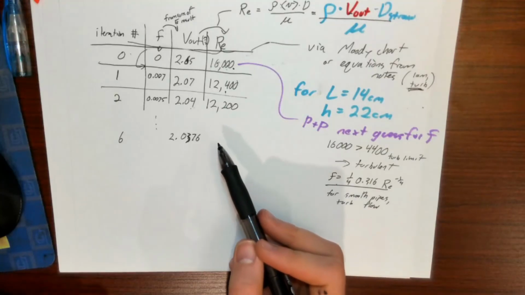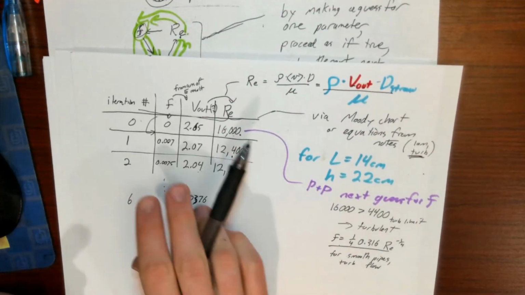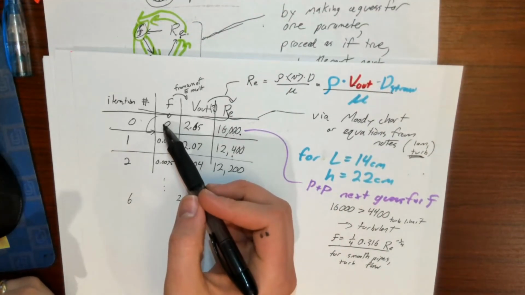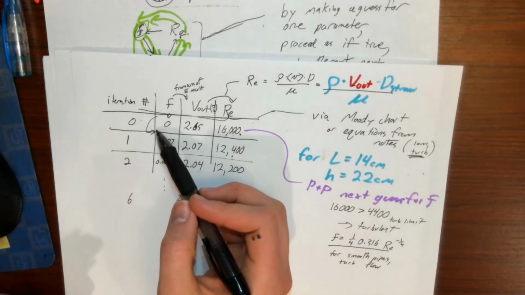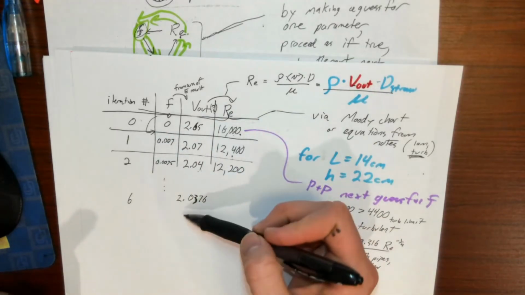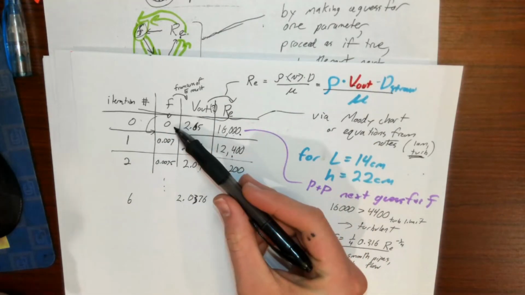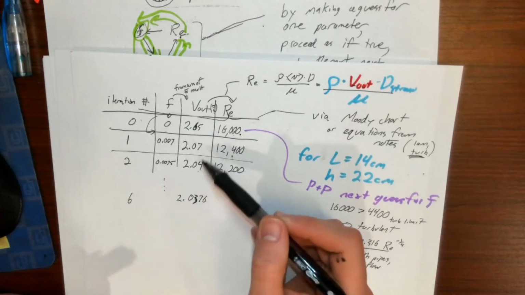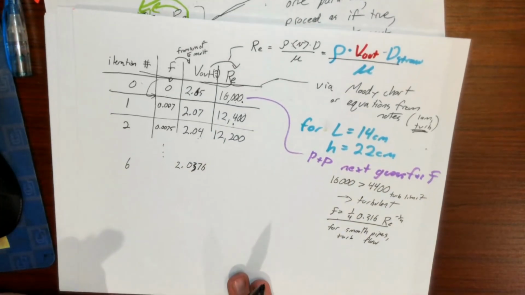So yes, you need to iterate. Yes, it's a little bit of a pain in the butt. Yes, we kind of need to be uncomfortable with making a random guess, sometimes an ill-informed one, but after a few iterations, even with a so-so guess, we get to within a couple percent of our final result.